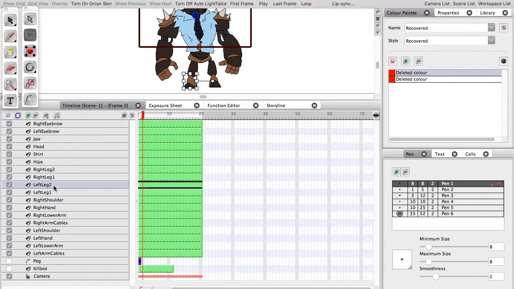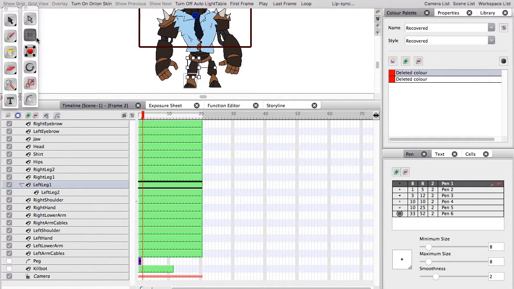So I'm going to pick up left leg two, place it on top of left leg one. You see this line on the left, how it will be out to the side and then pop inwards like that. When it's out to the left, it means it'll simply slot them next to one another. But if I roll it over the top, it will go inside. An arrow appears next to this layer, which lets us collapse it. And you can see it's nested inside.